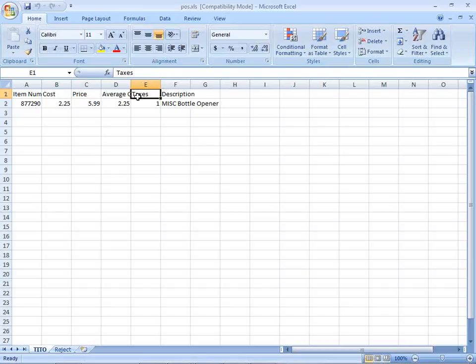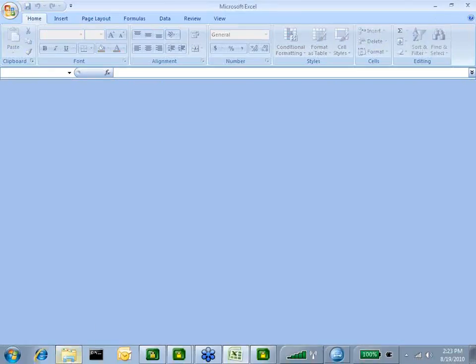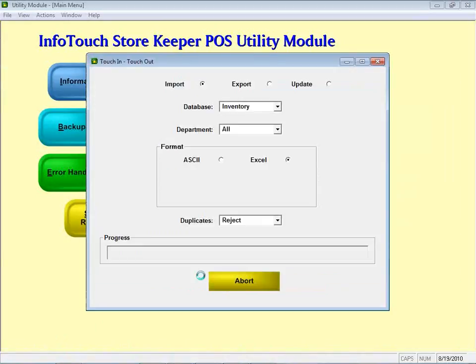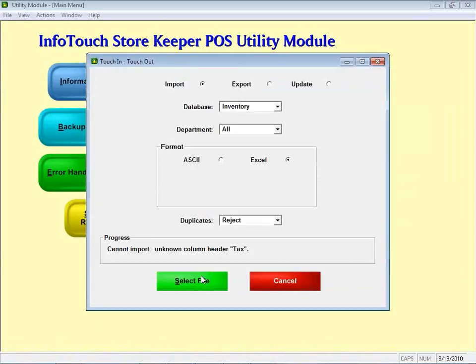Let's say, for example, I tried this again, and I called this tax instead of taxes. Well, we don't know what field is called taxes. So if I go ahead and try and import this one, we get an error message because we don't know what to do with that column.